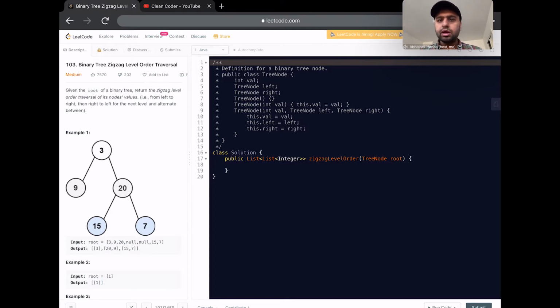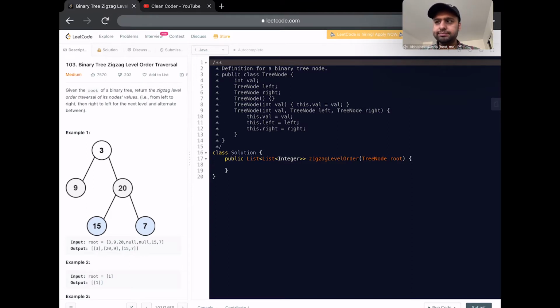So let's go through the problem statement quickly. By the way, this is a really commonly asked interview question. If you interview for companies like Amazon, you can expect this kind of question in their face-to-face interviews. Even I have faced these questions many times in interviews. So please pay attention while solving this problem.